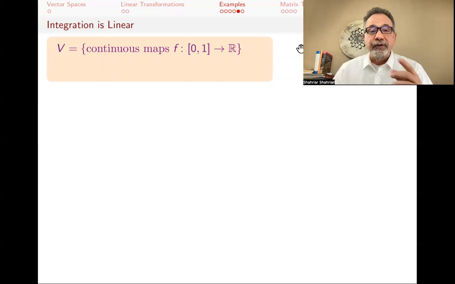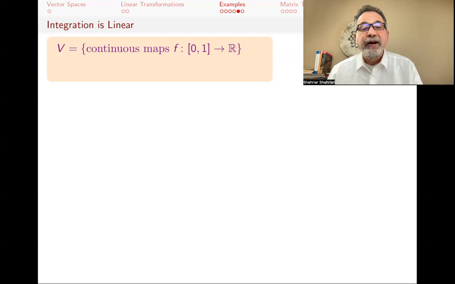So one element of this vector space might be e to the x. I can plug in anything between 0 and 1, and I will get a real number. It could be sine of x. It could be cosine of x. It could be x squared minus 2x. Those continuous functions, where you can plug in anything between 0 and 1 and you get a real number, form a vector space. You can add them. For example, you can take x squared plus 2 and add it to e to the x, and you get x squared plus 2 plus e to the x. You can multiply them by a scalar. You can take sine of x and multiply it by 5, and you get 5 sine of x, and the scalars are real numbers here also. So this is my vector space V.